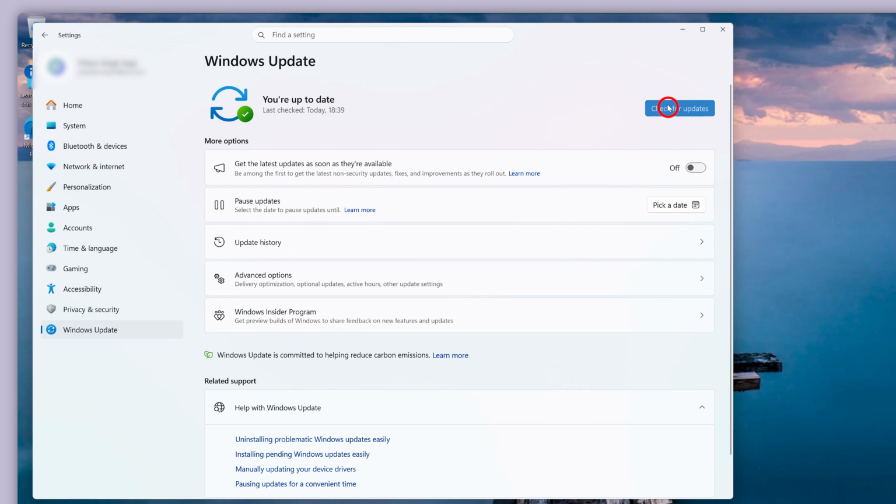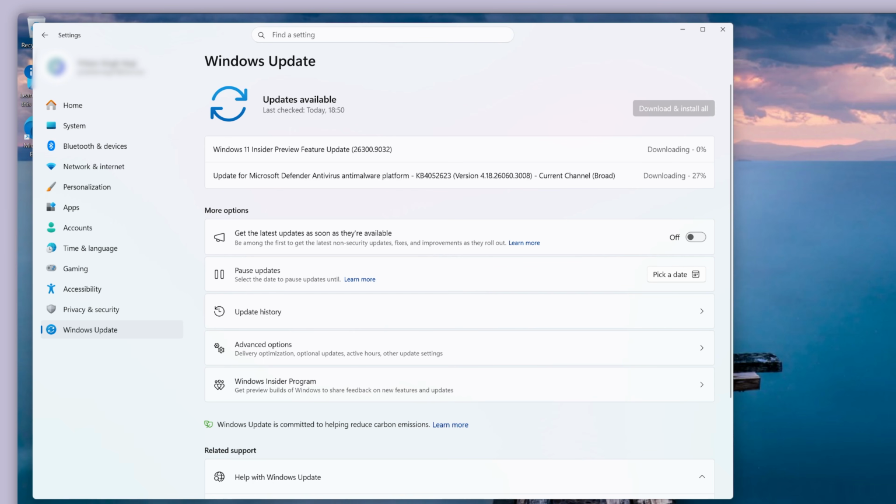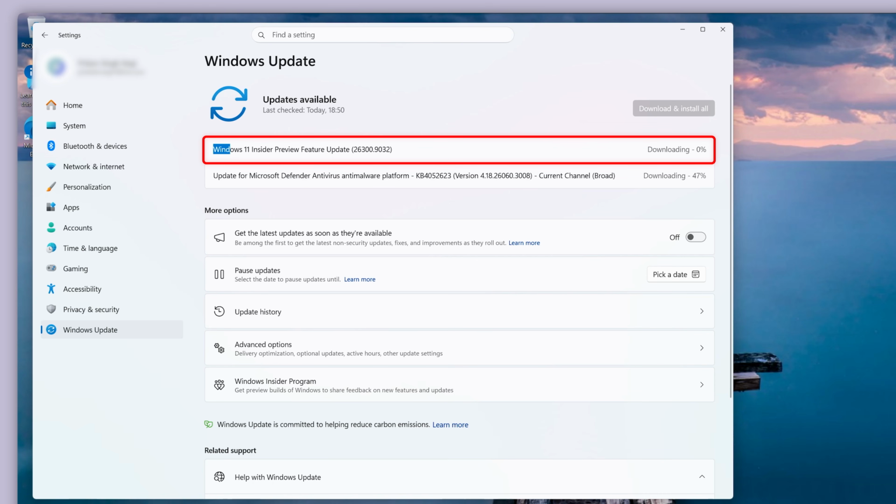Now let's go here in Windows Update and click on check for updates. And there you go. Here it says Windows 11 Insider Preview Feature Update 26300.9032. And this is exactly the version that we wanted to install directly, and right now it is not available.